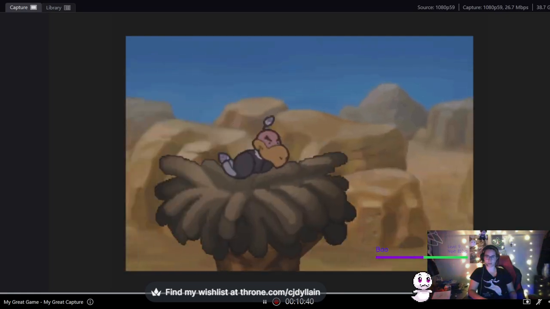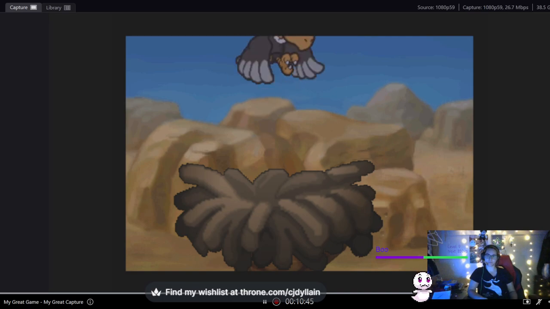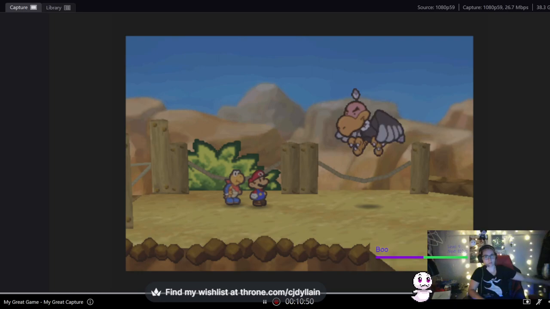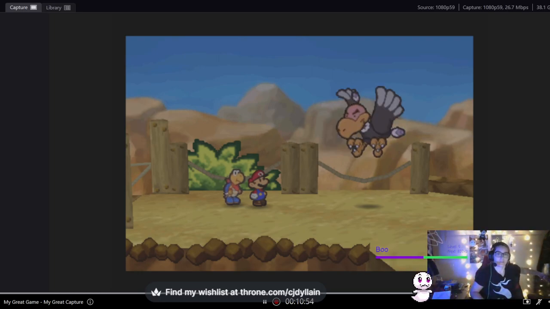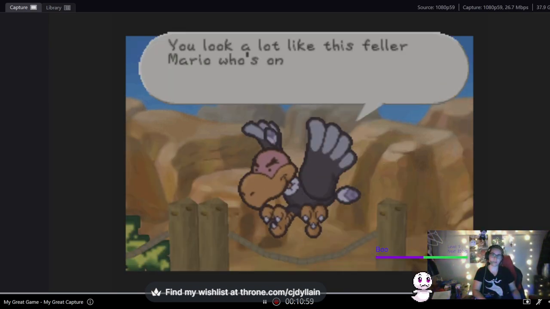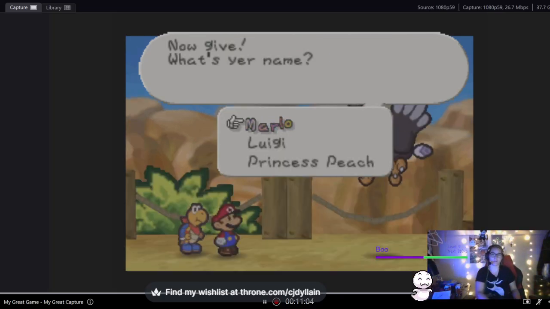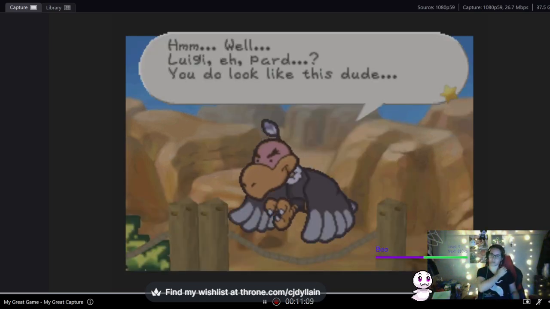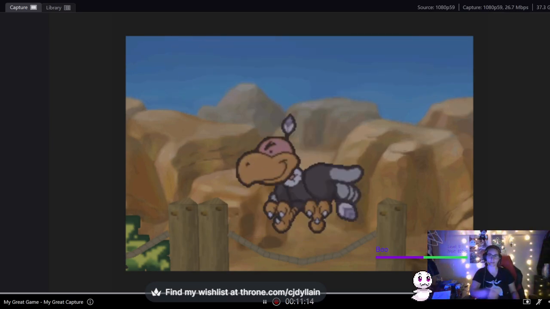Hey there, hold up a second, partner. This is Darman, and I've seen you somewhere. I need a drink. Back to this guy. Yep, very similar. Lookalike fellow Mario, who's on the wanted poster. Okay, what's your name? Luigi. Well, Luigi, you look a lot like this dude. Well, you're not Mario, I guess.